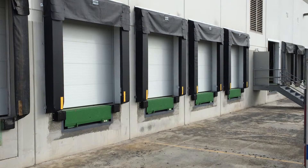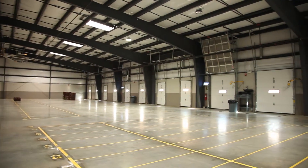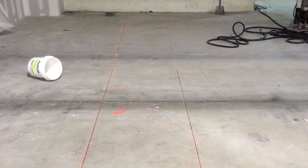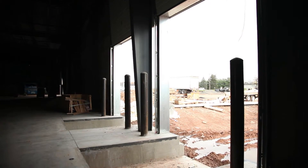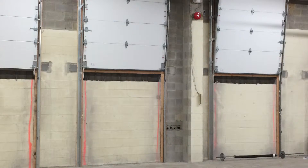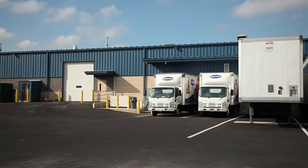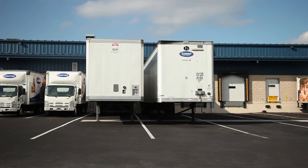That's on the commercial side as well. Commercially, we do any type of door. We also do complete loading dock equipment. We're doing a distribution center in Cranberry, New Jersey — they needed to add 32 loading docks to their building, which is over a half a million square feet. We saw cut and created all the 9 by 10 loading dock openings, and we saw cut the floor and created all 32 6-by-8 pits for the dock levelers. We're putting in the sectional doors, dock levelers, dock seals, and truck restraints, which hold the trailer in place so it doesn't drift off the dock.